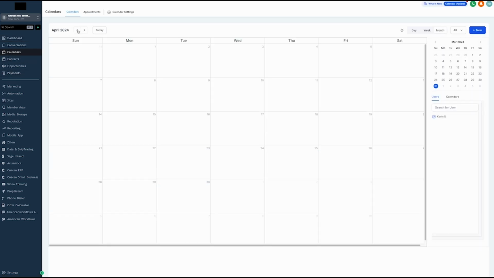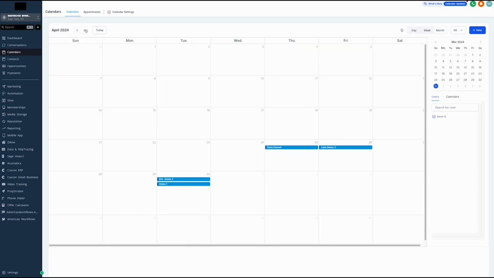Our calendar interface, as you can see here, offers a comprehensive view of the month ahead. We can see the clean layout, the intuitive navigation, and the ease of access to any day you require. Also, it is important to point out that anything you book on this calendar, it will automatically link to your own Outlook calendar as well. So what that means is it's integrated with Outlook.